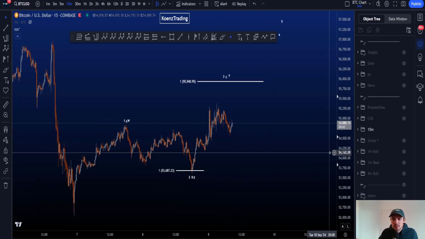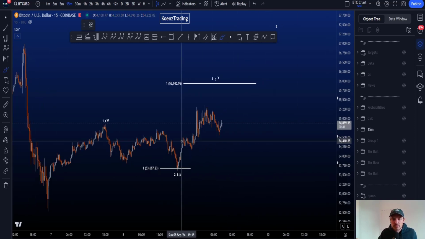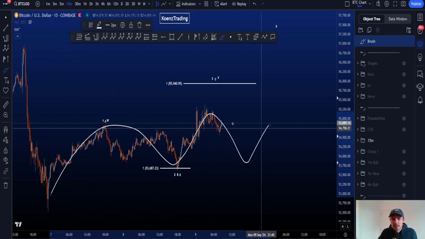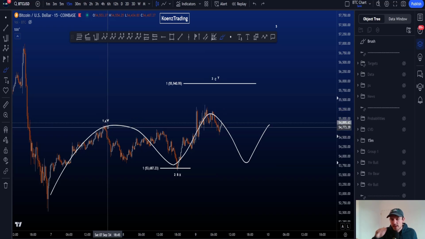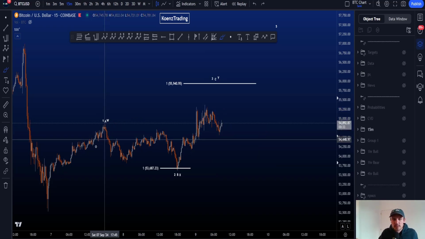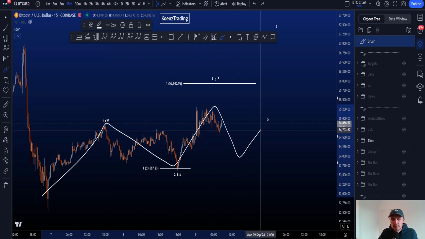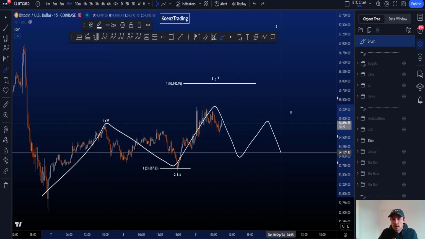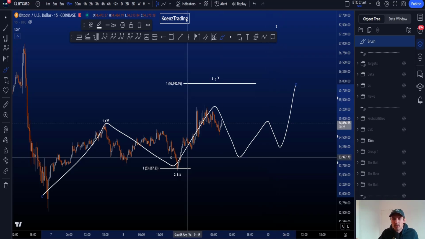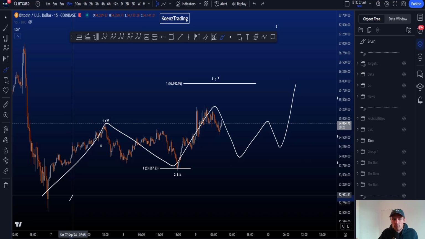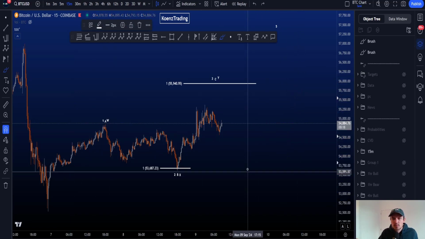And we can't actually really look for other corrective structures. A triangle, for example, A, B, C, D, E, wave C took the high of A, invalidated, right? That is not allowed. Counting this as a first structure and then a wave A, B, C, D, E is still an option, but then you still expect price to take out the high later because you're going to be looking for an A, triangle B, and then a C, or a W, triangle X, and then a wave Y.